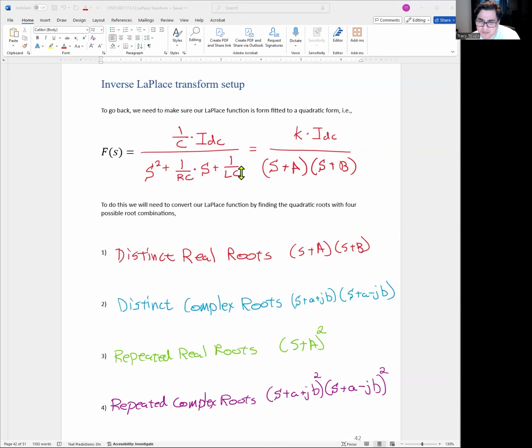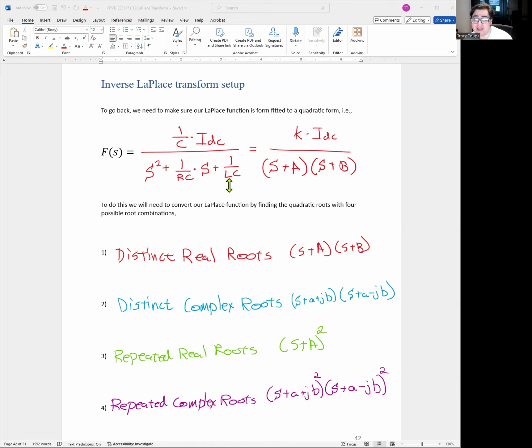You remember we had to keep this in quadratic form. The reasoning why is because you need to split the quadratic form into S plus A times another S plus B, where A and B are roots. Okay. Remember that quadratic formula that you had to learn in, what, middle school? B squared, something B squared. I can't remember. It's like minus B plus or minus the square root of B squared minus 4AC, all over 2A, right? It's that type of calculation you need to do, okay?